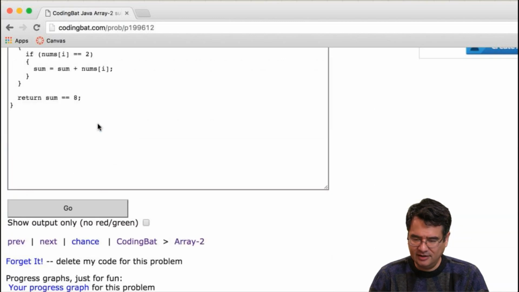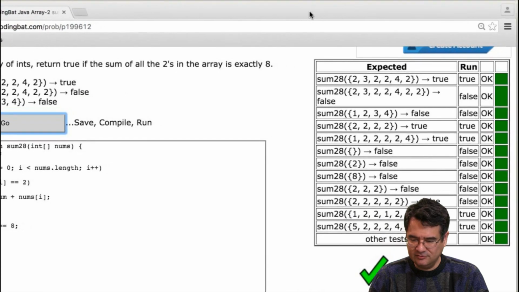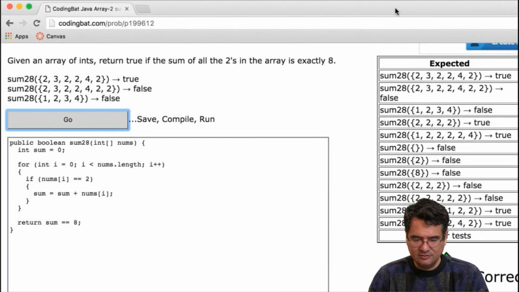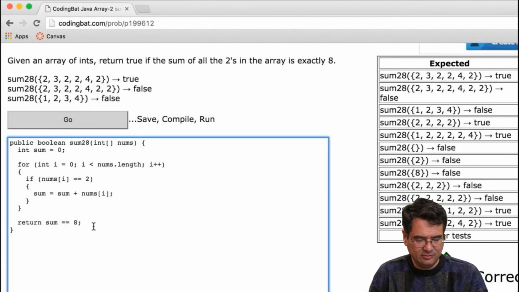So let's give it a try. And I'll bring the window over. We can see that we've got all greens as well. So what we did there was something called refactoring. We refactored the program. We made a modification to the program. We didn't change the behavior, so it's not acting different. It's not returning different values, but we changed the program so that it works a little bit better.